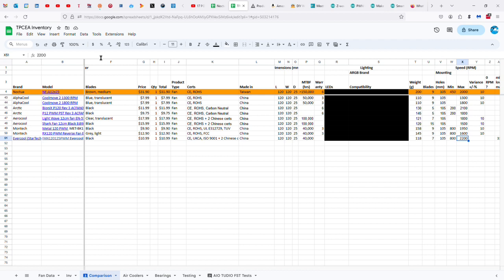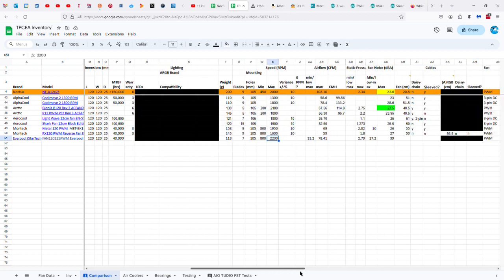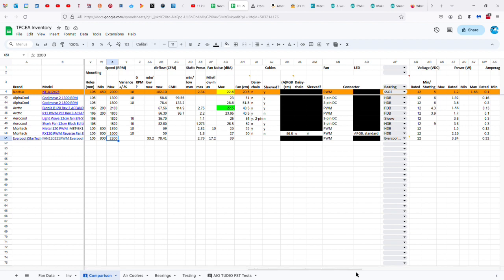And that's one of the complaints I have about testing, where they limit it based on noise or they limit it based on RPMs. It should be an entire range. You should go as high and low as you can with every fan and compare that way with a line chart to show how the fans differ at different volumes or decibels and RPMs. Anyways, that's my personal opinion.